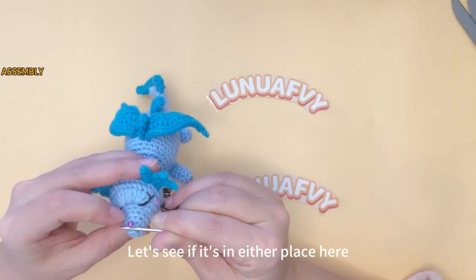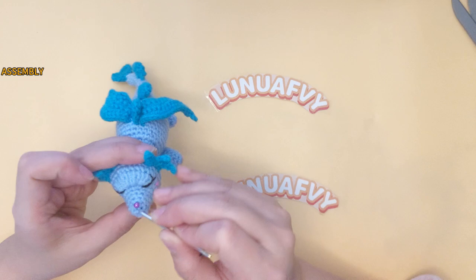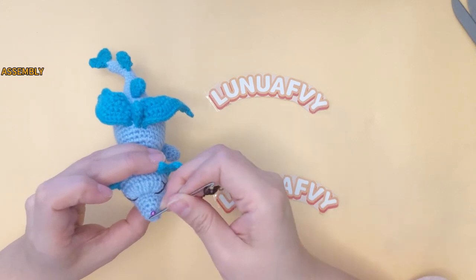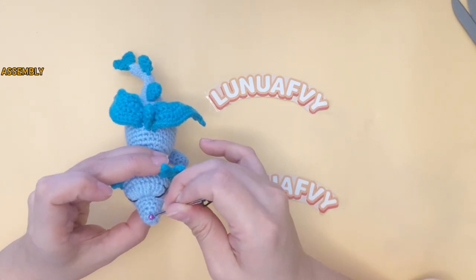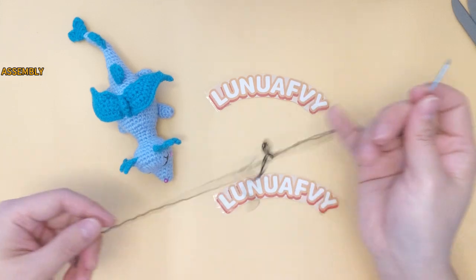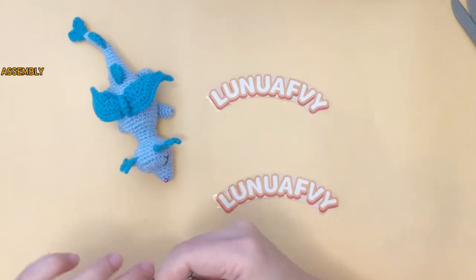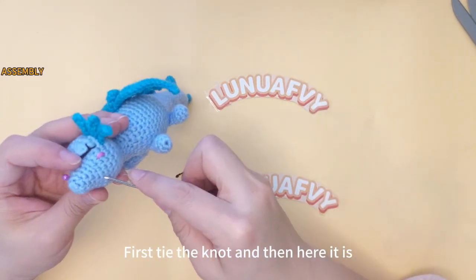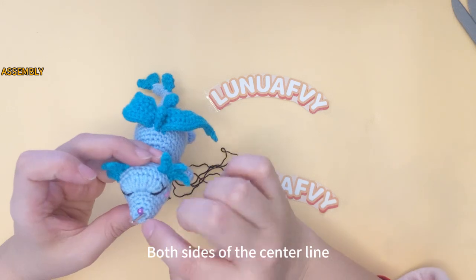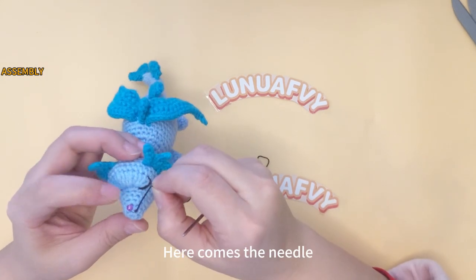Let's see if it's in either place, here. Then make a stitch like this in this direction. And then a stitch here like this. Between laps 2 and 3. There's a gap between the two stitches. The distance between the two stitches must be symmetrical. First tie the knot, and then here it is. Both sides of the center line. These two holes. Here comes the needle.